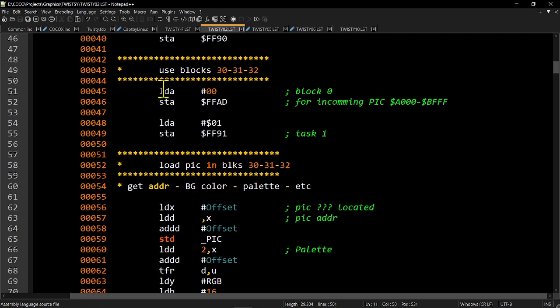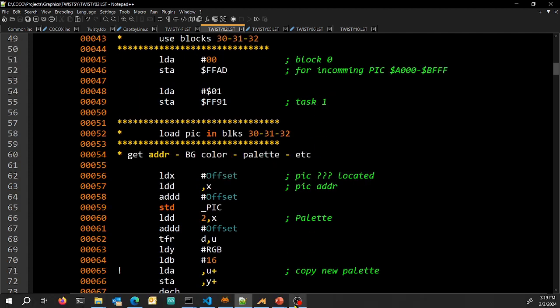Okay, block 0, we're going to put that in A, and we're going to store that in our task 1 task register, FFAD. Remember, block 0 is where that BASIC program loads the picture, our compressed picture that we did earlier. It's going to go to block 0, so we know we've got a pointer to it, and we're going to load up a 1 and store it in FF91, and that says now we're in task 1, so we're looking at what task 1 looked like.